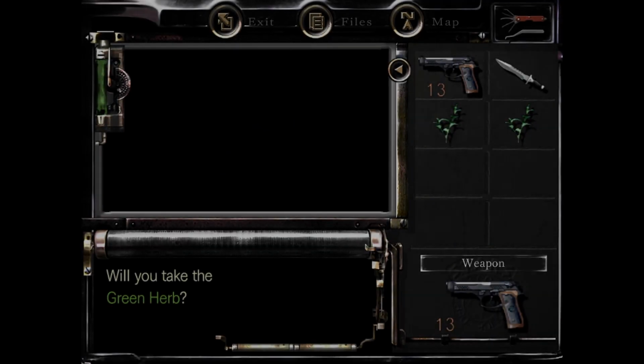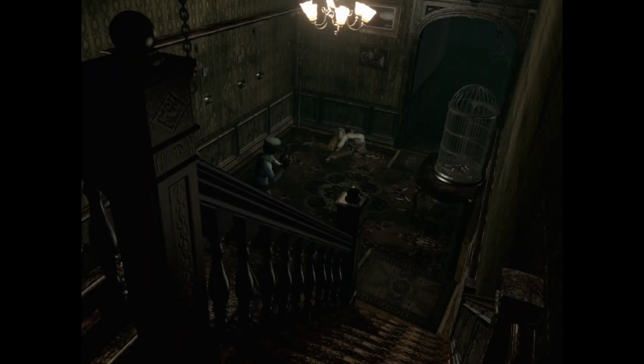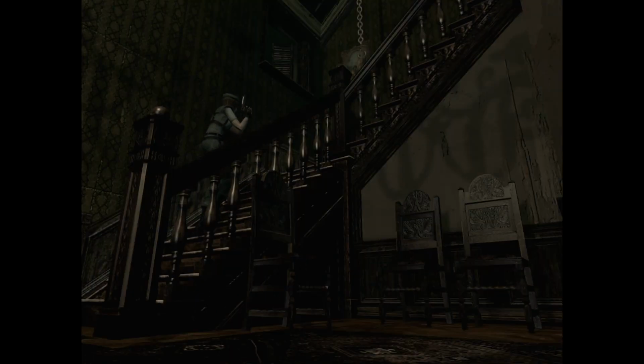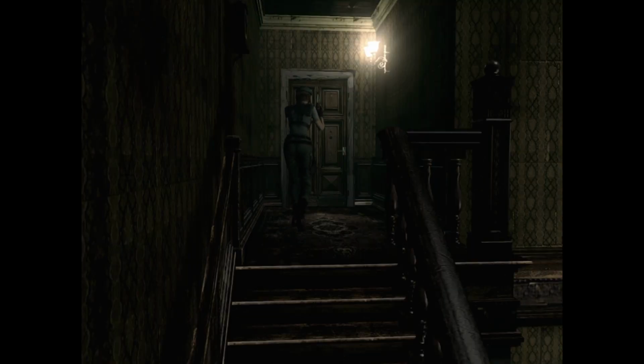Take the two green herbs here. Combine them to save space. You don't have to combine them. I almost never use green herbs by themselves unless I'm trying to just waste them. Come through this door up the stairs.